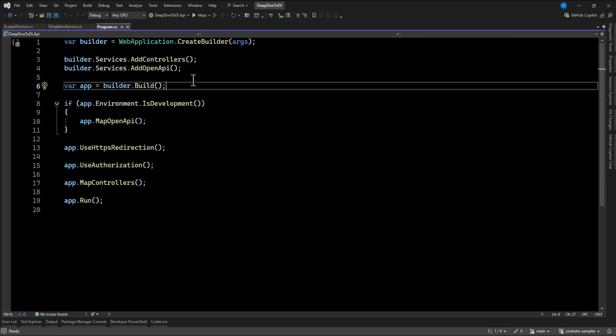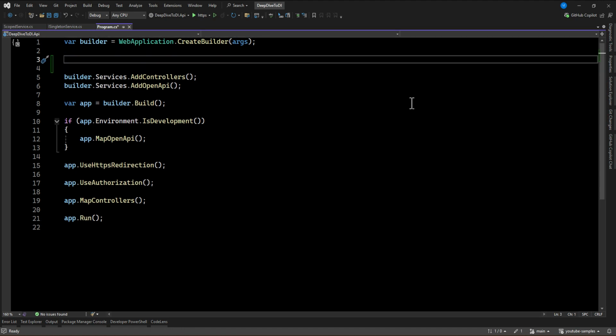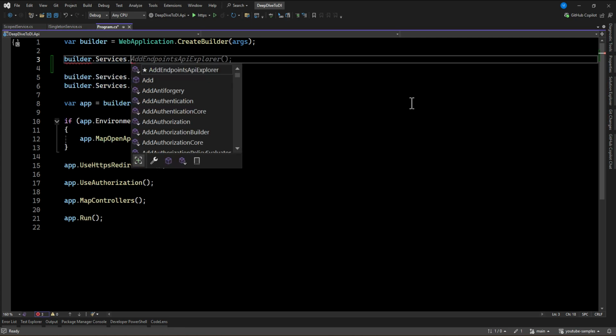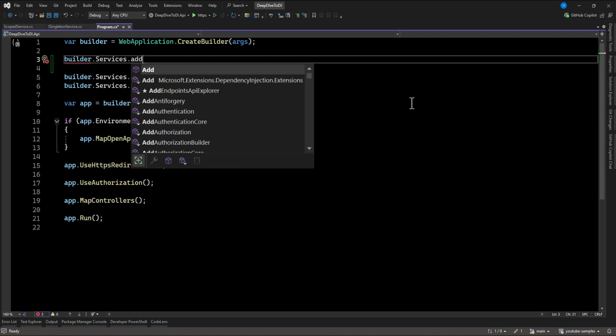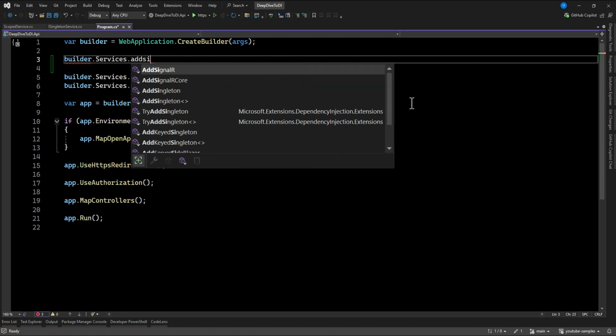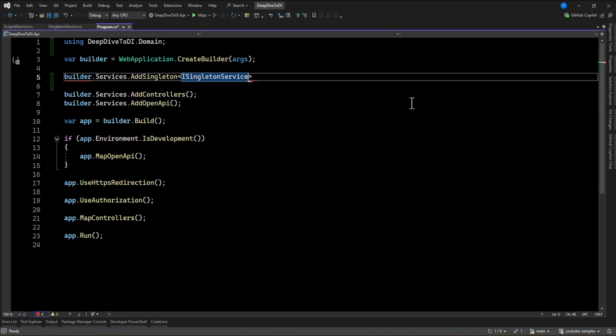This is a simple template from the ASP.NET API. As we saw in the slides, we need to register our services in the DI by saying add lifetime, and the first one is singleton. And then first we can say singleton service, which is the interface, and then we need to have the implementation type for it.